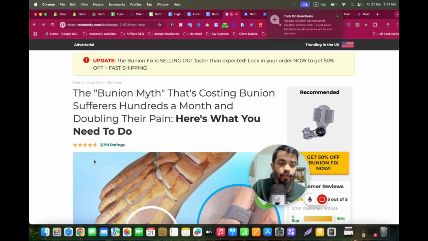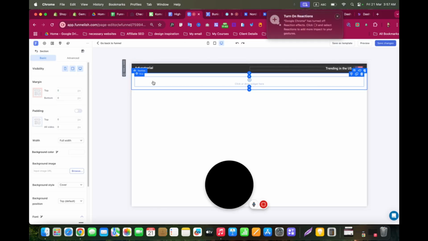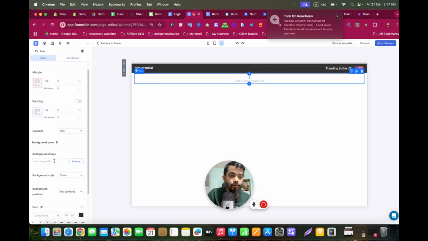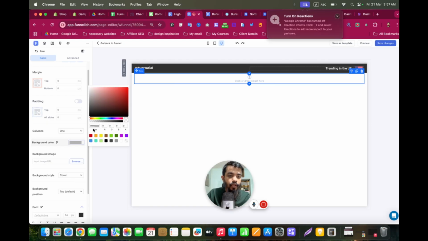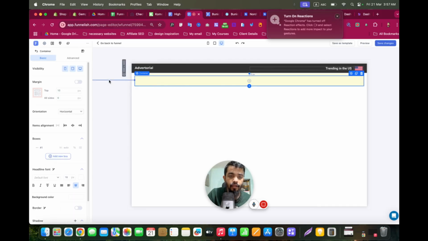So if I click on it, and if I click on inspect, we can go to the background color, we can click on this, and then we can just copy this code from here. And now if I go here, I can click on the row, I can go to the background color, I can click Control A, Control V. Okay, and then I can click on plus, I can click on the container, and then there should be two container boxes, right?